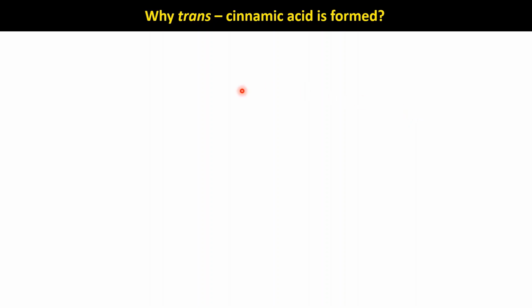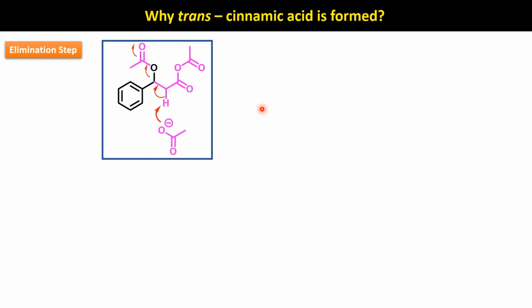Now we have to look at the second issue, that is, why trans-cinnamic acid is formed. For that, we have to look at the elimination step. This is the elimination step occurring with this intermediate. Now we have to analyze the conformers of this intermediate with respect to this bond. For this, we will take the help of Newman projection. Let's number these two carbons as carbon number 1 and carbon number 2, and we can plot the Newman projection this way. This is carbon number 1 and this is carbon number 2. Here I have kept the two eliminating groups, that means hydrogen and the acyl group, in anti position because this is a necessary orientation for a beta elimination process.